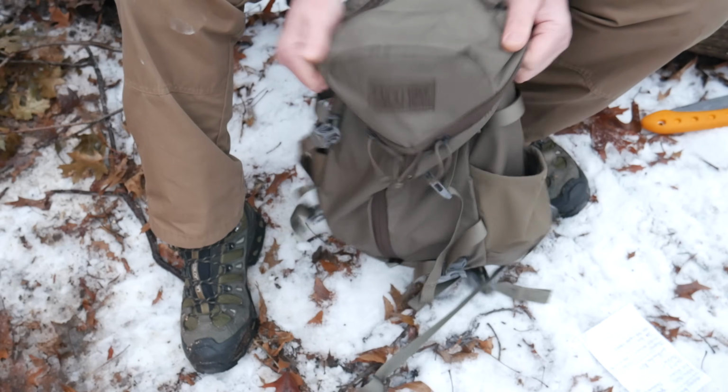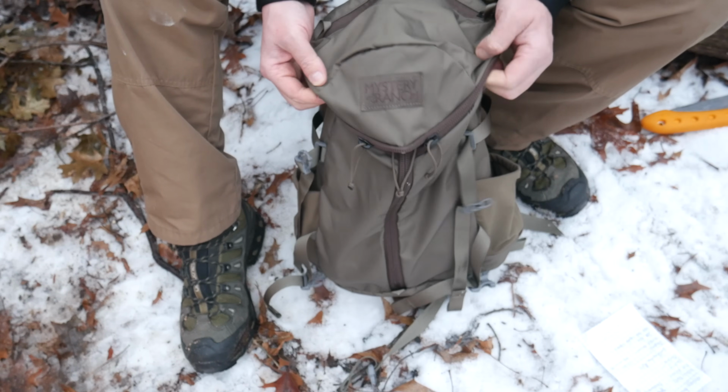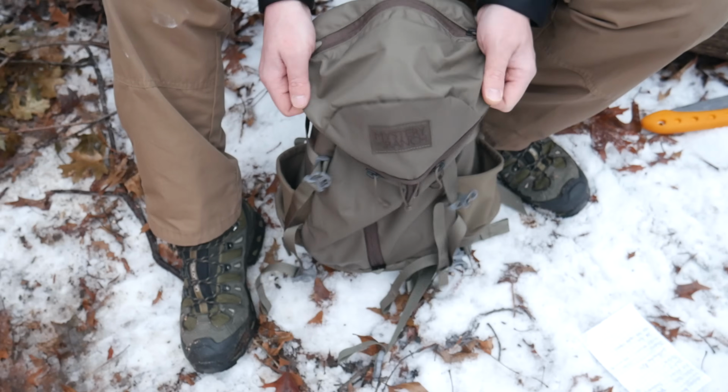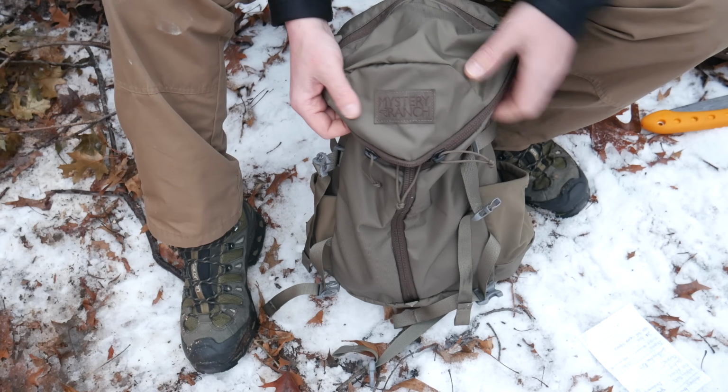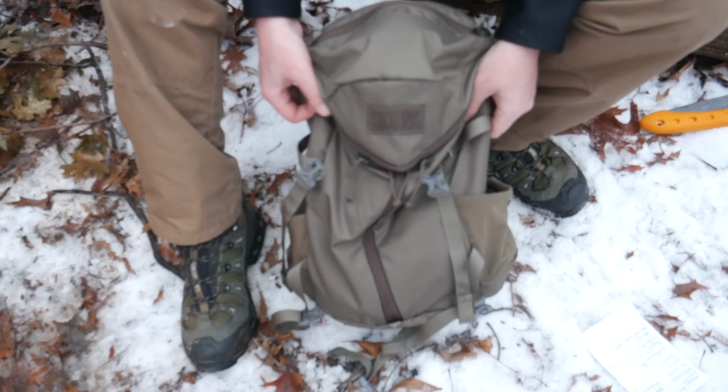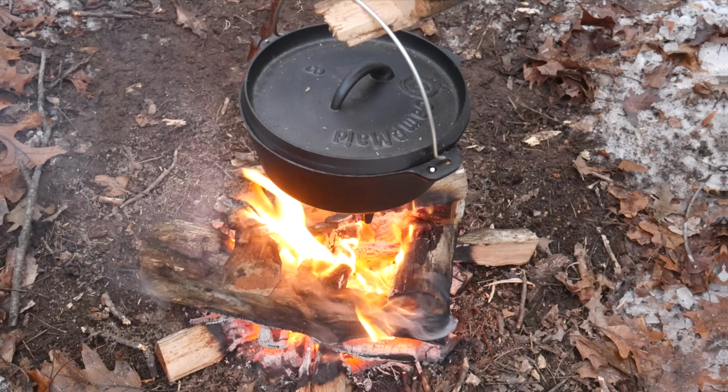A pack that's capable of carrying heavy loads. A small pack that's not going to stick out too much, with a lot of great high quality and really high speed access features to it. So I really, really like this pack, and I'm looking forward to reviewing more packs from Mystery Ranch.